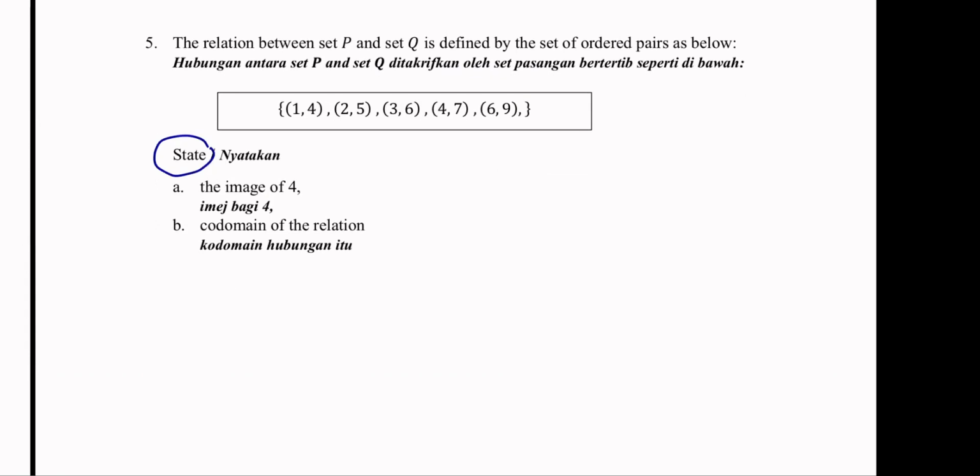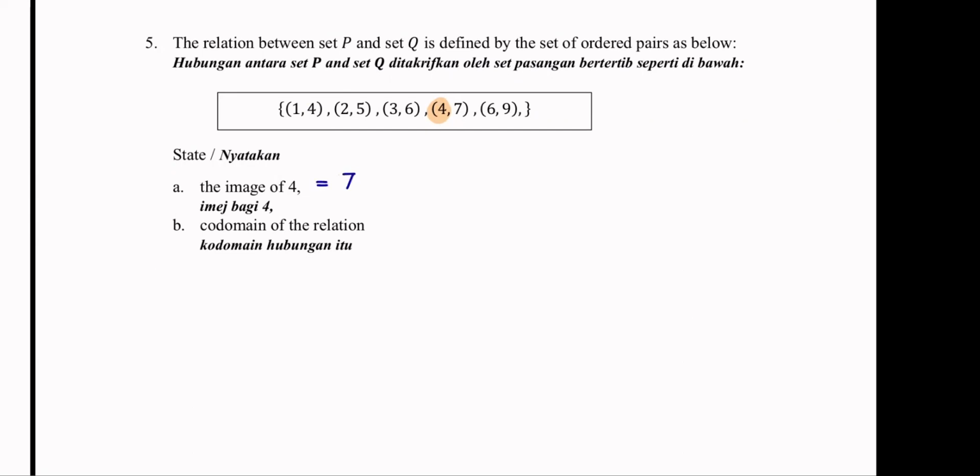Kalau dia suruh cari image, apa yang dia kena bagi kamu adalah, dia kena bagi kamu object. So 4 is the object. 4 is the object. By using the 4 object, you need to find the image. So 4 object ni nampak ni? Object. Jangan tengok ni, ini salah tau. Ini adalah image. Jangan tengok 4 tu. Sebab tu dia kelirukan kamu. So 4 is the object. Go to the object. This is your object. Ini ni. So ini adalah object kamu. So use that object. Find the image. So that's your image. Image is 7. Done. Image is 7.